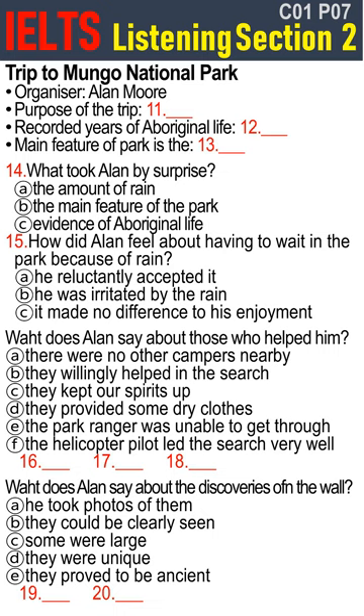We really appreciated their help, and as we were already soaked through after looking for the kids for a couple of hours, they even made sure we had enough dry clothes to wear. The park ranger managed to get through to lead the search, and when the helicopter pilot notified us by two-way radio that he'd seen the children but was unable to land nearby, we were able to eventually find them very excited about what was in their little cave. After squeezing in, I must say I was impressed, and managed to take a few photos before we left. There were many faint markings and dots on the wall. People from the museum who have since visited confirmed the markings were similar to other findings in the area and were very old. Although it's now a protected site, the children like to call it their cave and are allowed to visit it when a ranger can go with them.